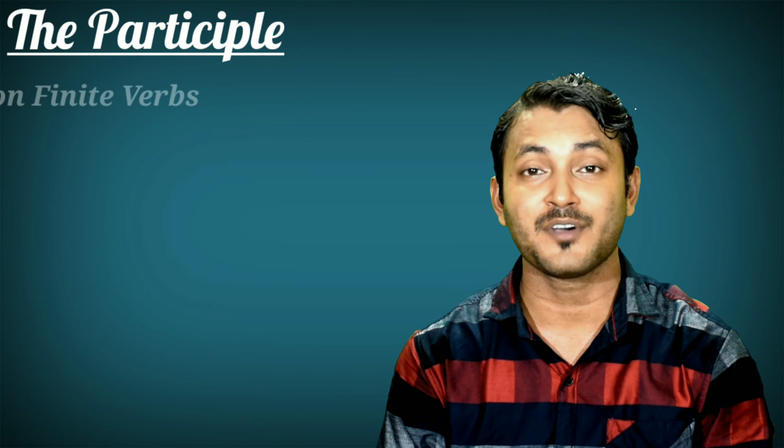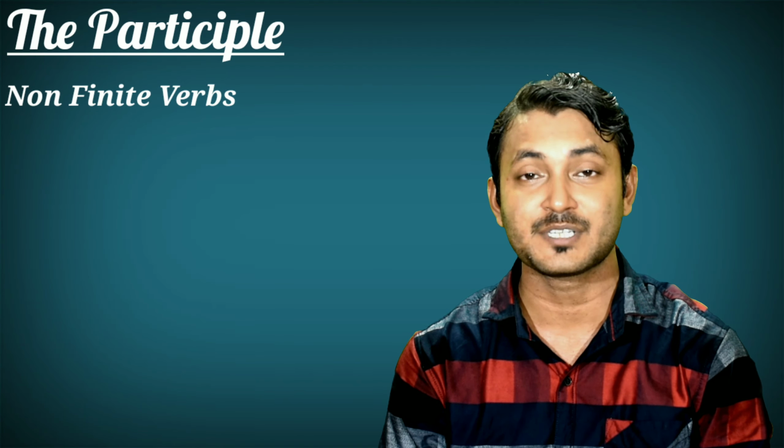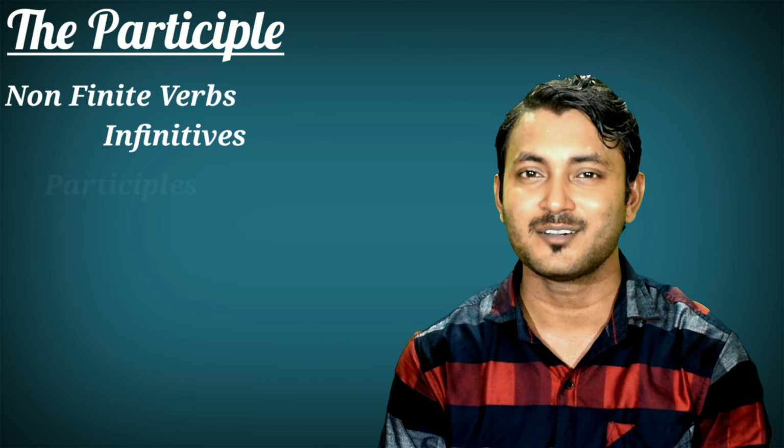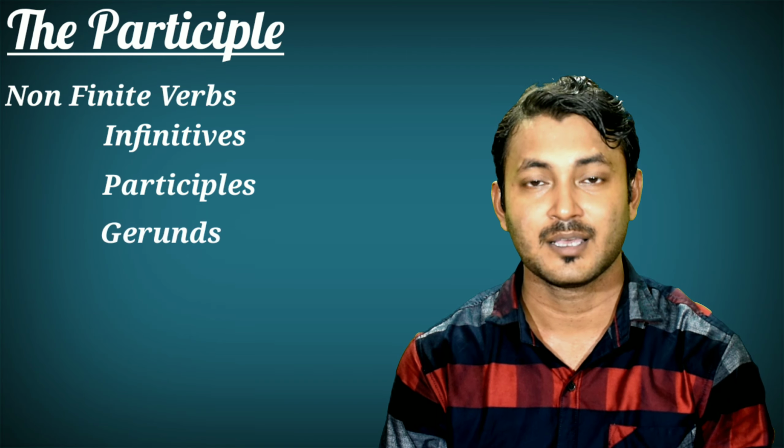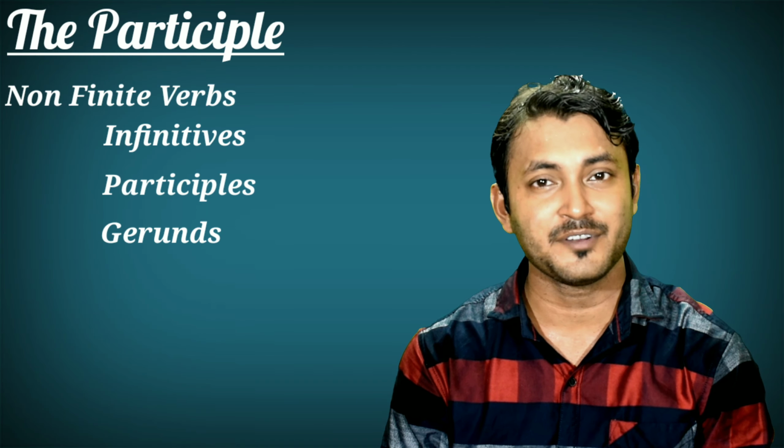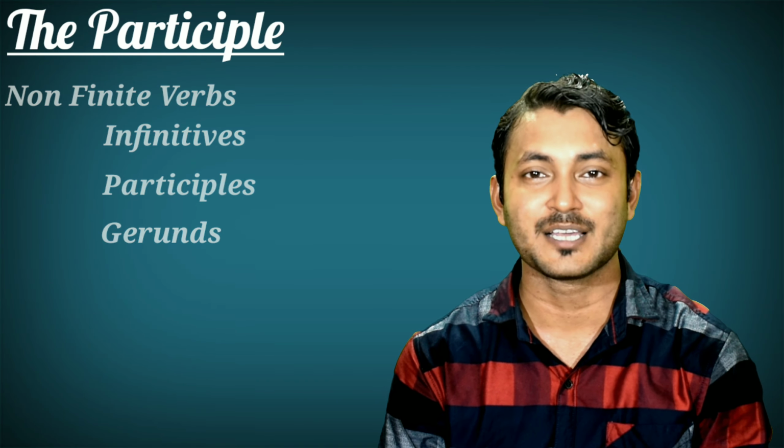I have already made a video on infinitives, and in that video I told you that non-finite verbs are forms of verbs that are used in sentences not as verbs. They are used as some other parts of speech. There are three kinds of non-finite verbs: infinitives, participles and gerunds. I have already made a video on infinitives, so this is the second video in that series.